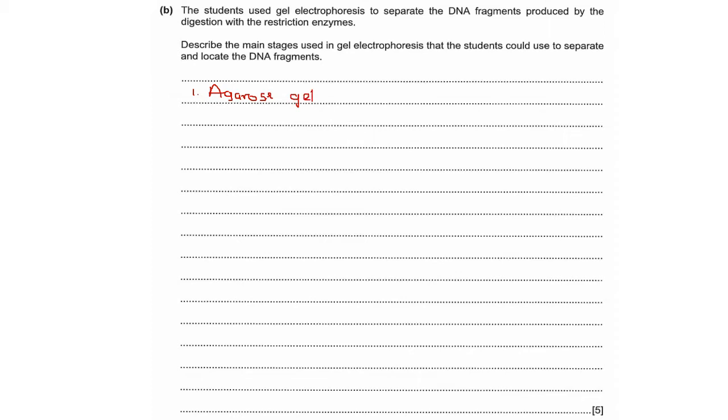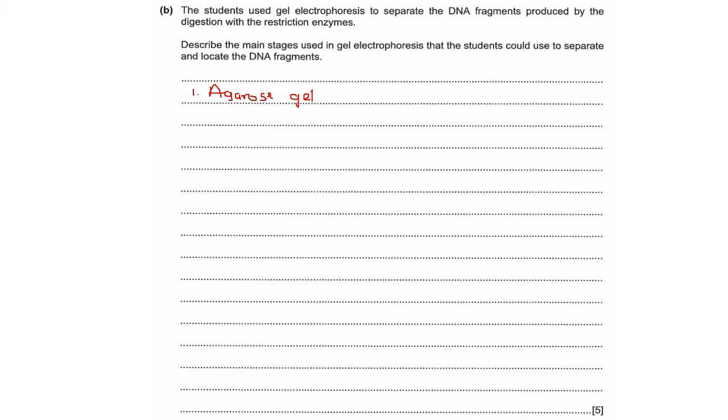And then the second thing, when you prepare the agarose gel, if you remember correctly, hopefully you've done demonstrations in your classroom. If you haven't, I suggest you watch some videos on how to make an agarose gel. You need to make wells within the gel. Wells where you're going to load your DNA sample. So you're going to prepare wells by using a comb. So you can say use comb to make wells within the agarose gel.